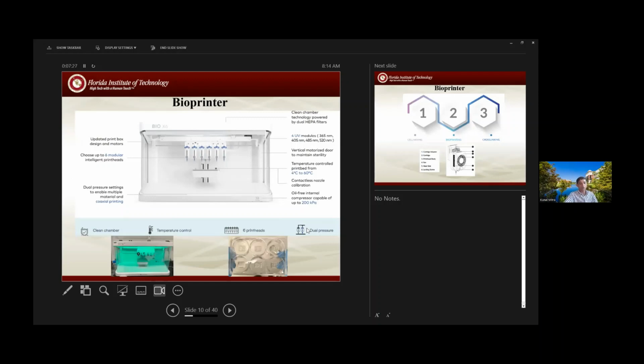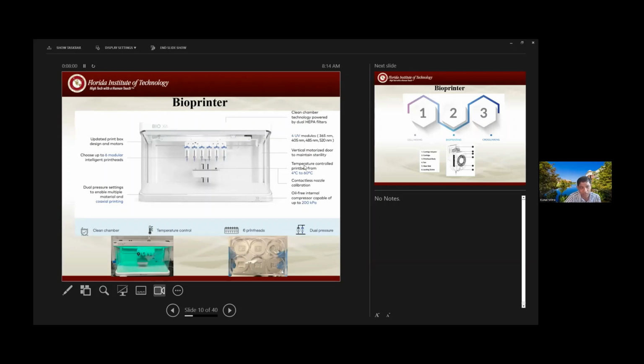So this is the bioprinter we are using. It's a CellLinks 6-head modular bioprinter. That has a lot of advantages, because by using these multiple heads, we can involve multiple cells at the same time. We are right now using only 2, because we are using 2 types of cells, one for the matrix and one for the vascular channels, endothelial cells. As you could see, it has temperature control. A lot of optimization is needed. It's not really just pressing a button and you get a print.